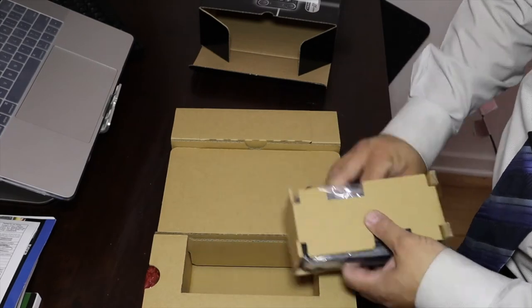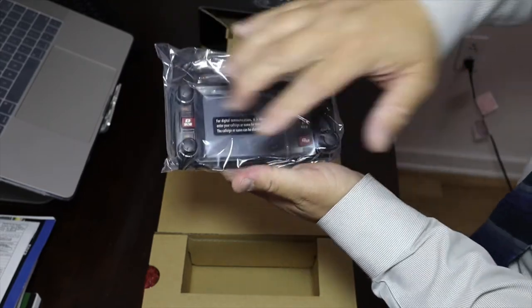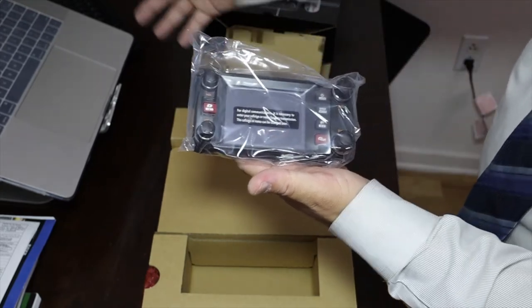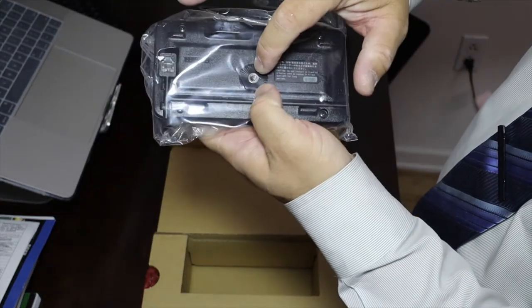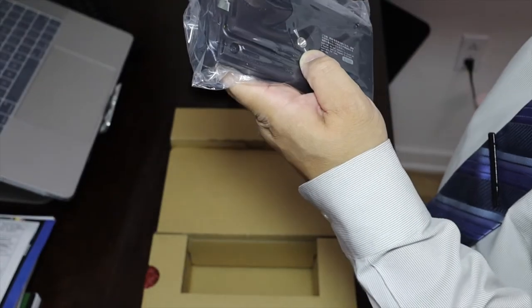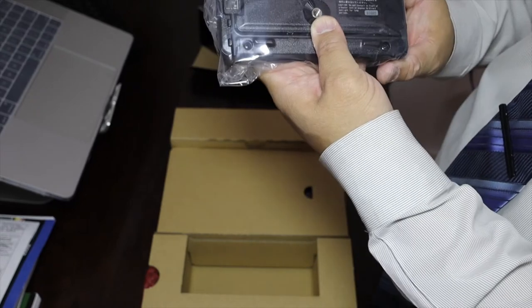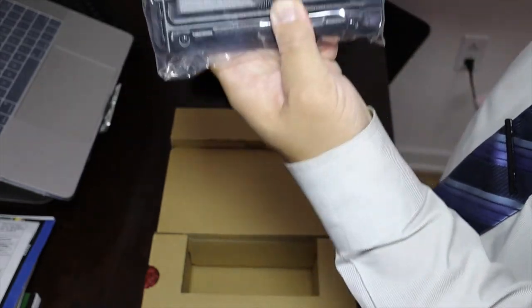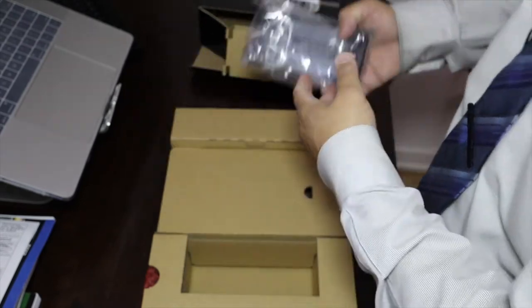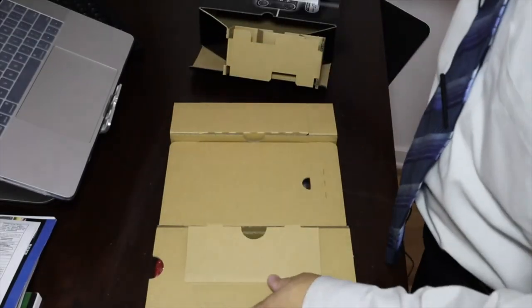Here's the head unit — it's color display. You've got the volume knob and tuning dial, plus a lot of different functions. You can go to Yaesu's website or YouTube to look up all the details. On the back you've got nice connectors — it looks like a special connector but it's actually a telephone-style connector, so there's a possibility I could make my own length cable if I find the right plugs, but they usually come with sufficient length. Here's the GPS unit, controlled by the head unit. And here's the power cable.